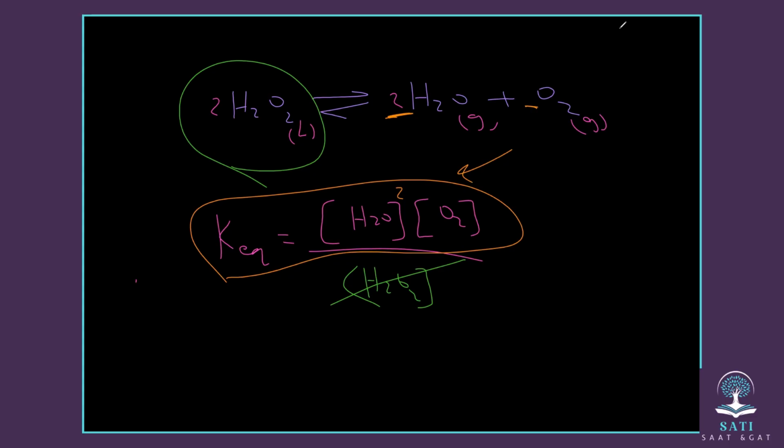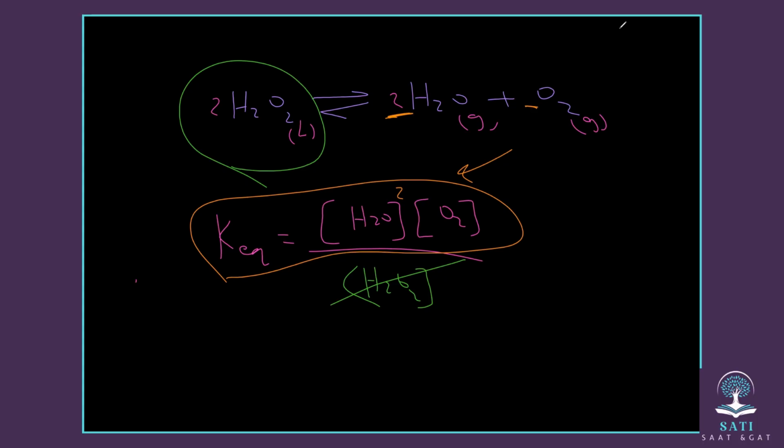And if the rates of the forward and reverse reactions are equal, we call this a reaction at equilibrium state. And when it is in an equilibrium state, we have an equilibrium constant. An equilibrium constant is an indicator for this equilibrium, and it equals the concentrations of products over the concentrations of reactants.